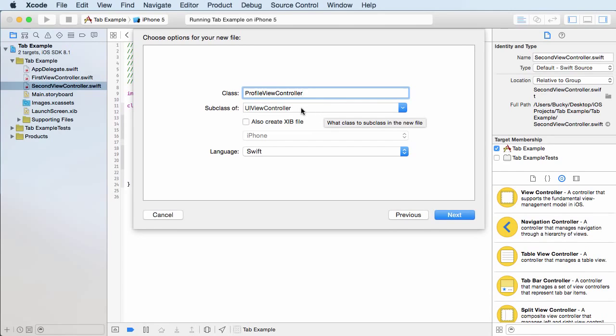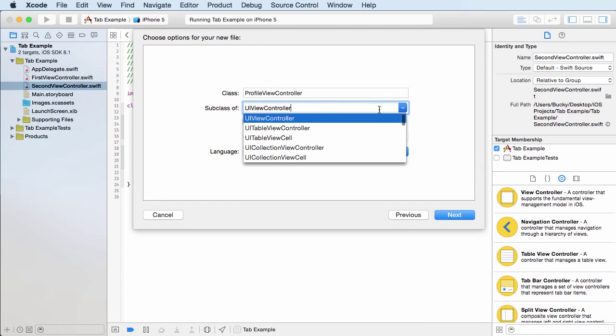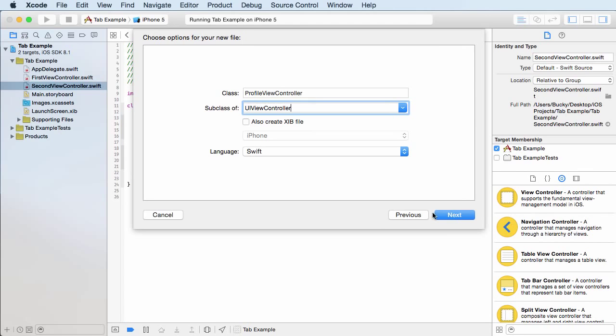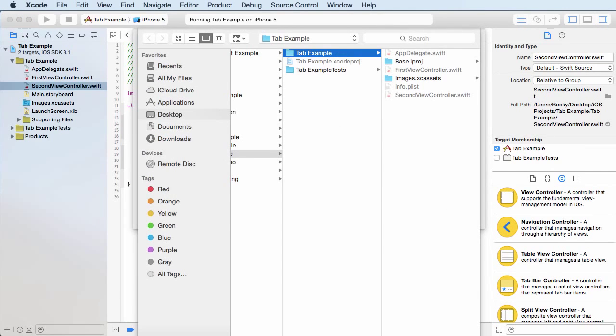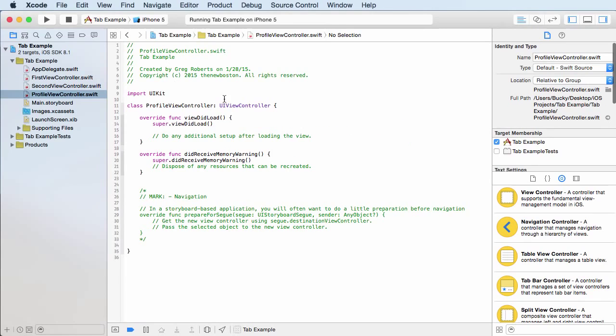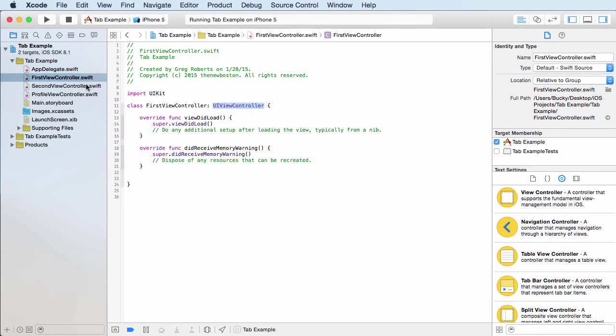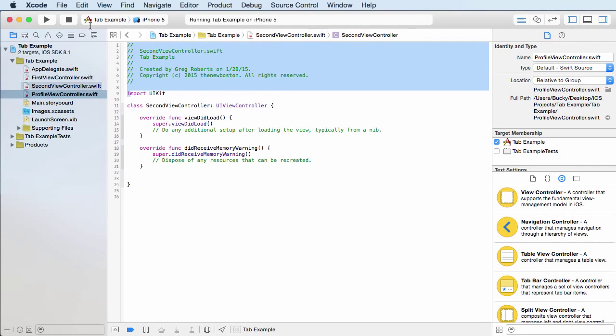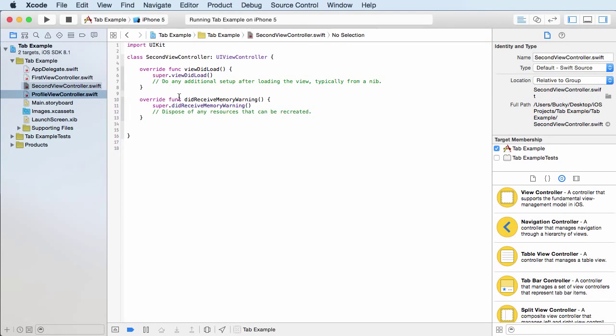Pretty simple, and it's a subclass of UIViewController, and that's just standard. And yes, that's where we're making it, and it creates that file for us. So again, they all were UIViewController subclasses, so that's why I did that. So we pretty much got a standard brain file. Pretty stinking awesome. I'll leave those right in there for now because I'll show you guys something cool.